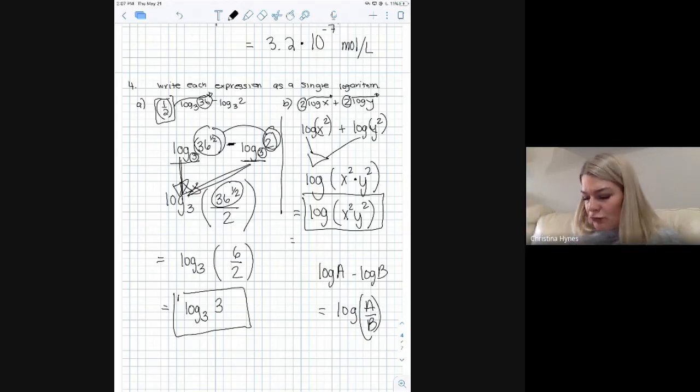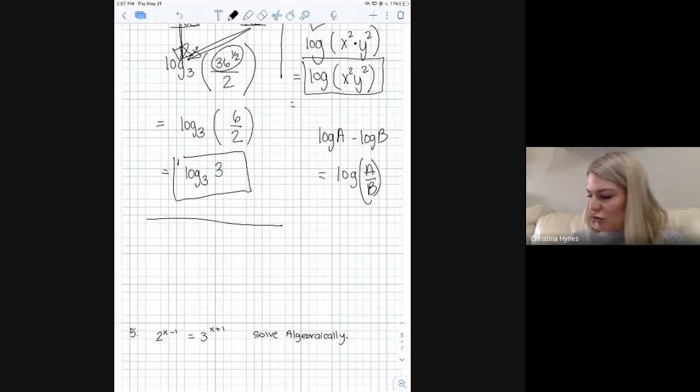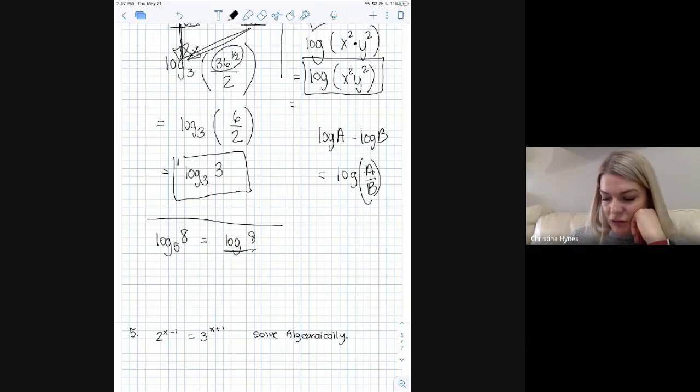Oh, one more rule, guys. One more thing that I want to show you that will help you for that part. Let's say you have log of, let's see, 5 and 8. Log 5 and 8, you can rewrite it to look like this: log 8 over log 5. So this is called the change of base equation, where you take log of this number and divide it by log of this number, and it's still equivalent. Those are equal, and you can have whatever base you want. You can have the base being 10, you can have the base being anything as long as they're the same. You can have the base being 2 and it still is equal.